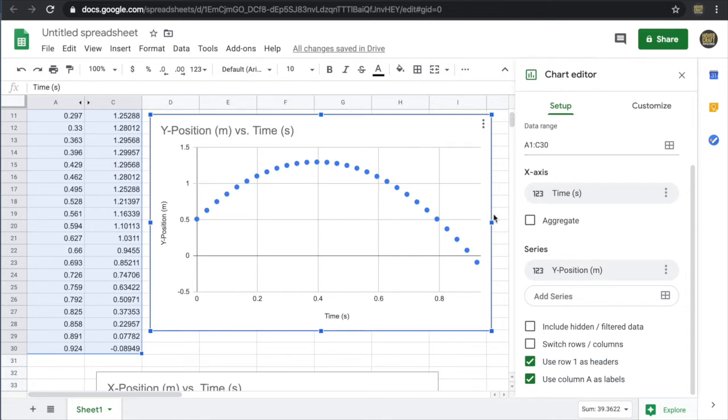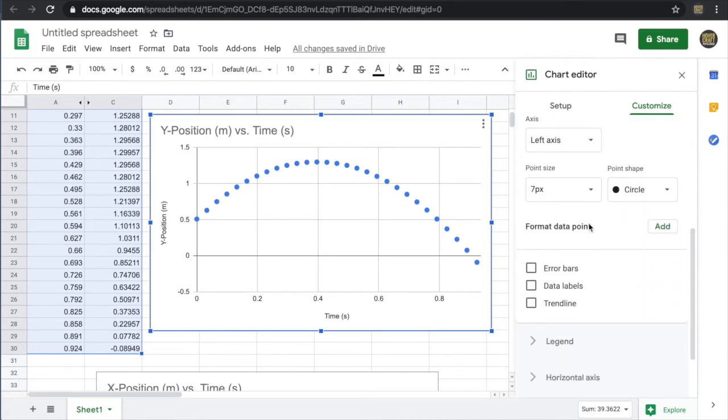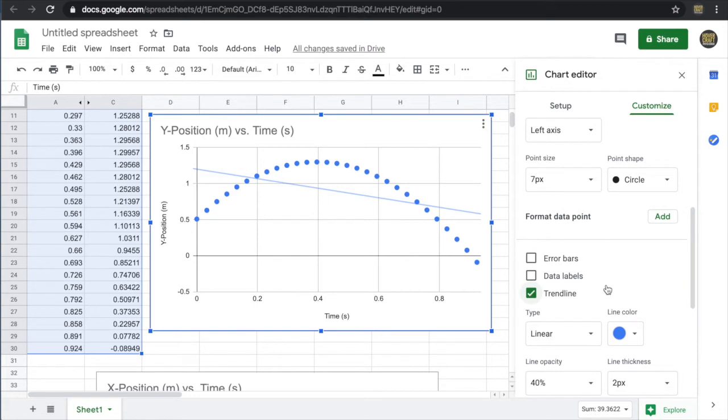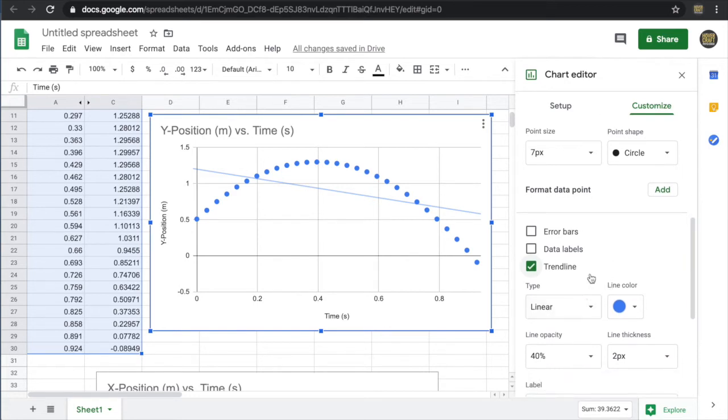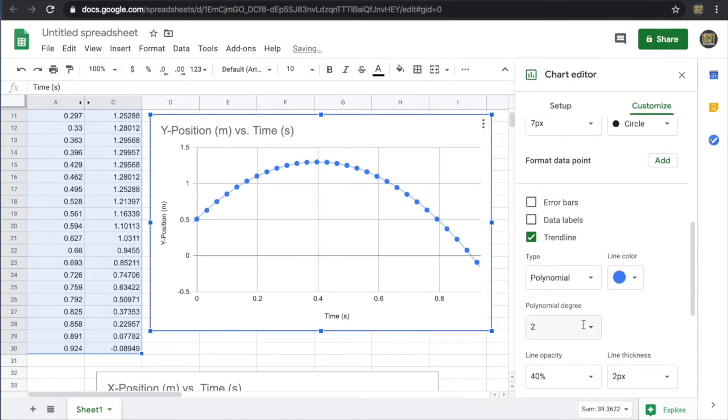So again, let's go to the Customize tab, go to Series. Even though it's a curve, we still call it a trend line. Notice it's going to try to put a linear trend line on there. I want a parabolic relationship here. In other words, a second order polynomial, a squared sort of relationship. That is an option. Be careful, you don't want exponential, that's something different. I want a polynomial of degree 2 if I think it's parabolic. And notice that the curve fit is quite nice. It's hitting my data points quite well.